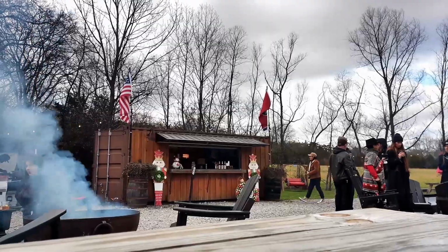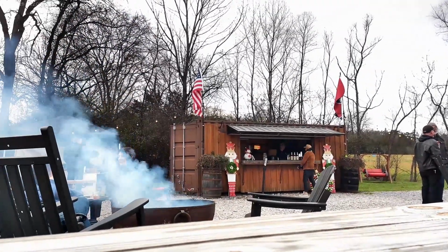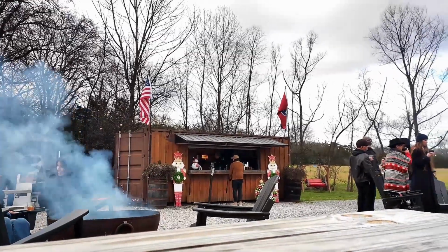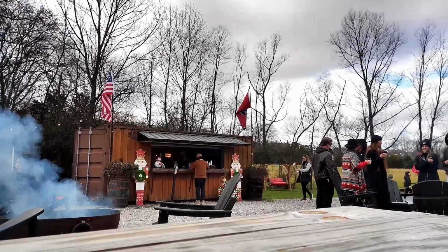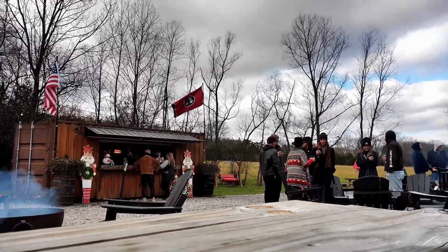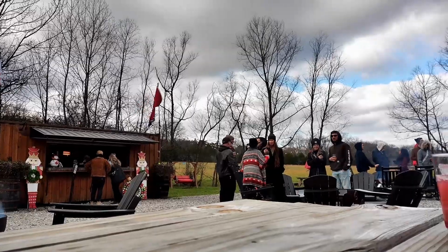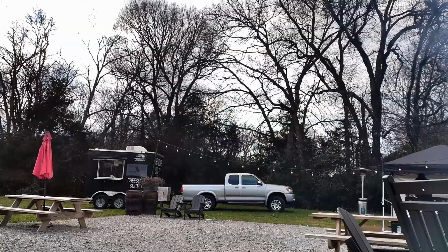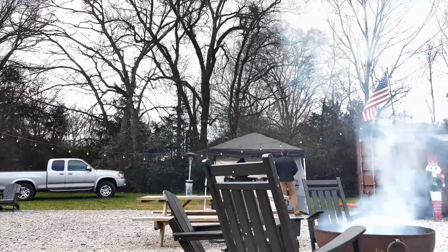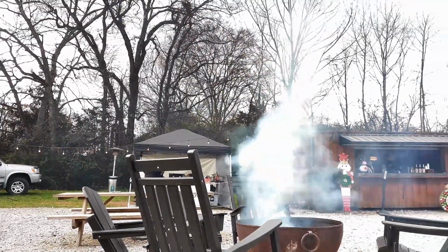We got to see that cat again. And this was just cozy. This was a really nice thing to do on a winter day. And it was cold, but the fires were going. The staff was keeping the fires up. It was a little smoky, but I kind of enjoy that myself. And then if you wanted to drink, you could have a nice drink made for you over there. And there's a couple more looks around the area. Obviously not a big crowd, which there should have been.